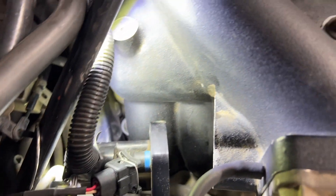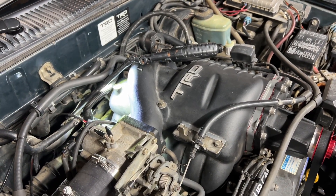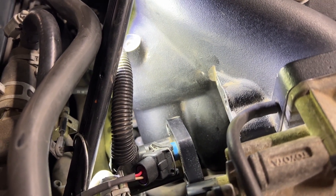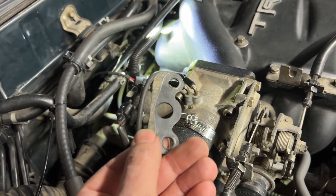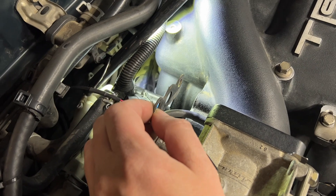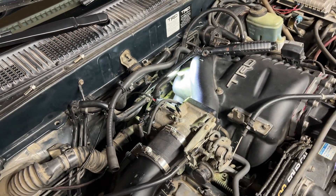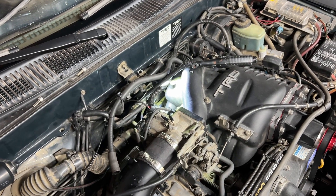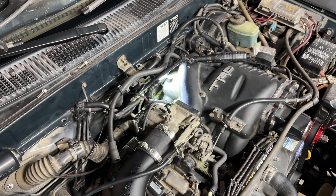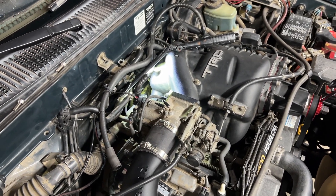After removing the seventh injector from the port that would typically house an EGR, we noticed there's no gasket. We recently rebuilt Stephen's supercharger, and I guess we just didn't have a gasket, or we lost it, or it never had one. We're going to borrow a URD gasket from my kit on my setup and put it in there and continue to test. We'll do the smoke test again and see if smoke comes out anywhere else. Then we'll do a test drive to see if those pending codes go away, if the P0171 code goes away, and of course if the check engine light goes away. They seem to come on pretty quickly after driving, so we'll clear them, go for a test drive after the smoke test again, and hopefully this resolves the issue.